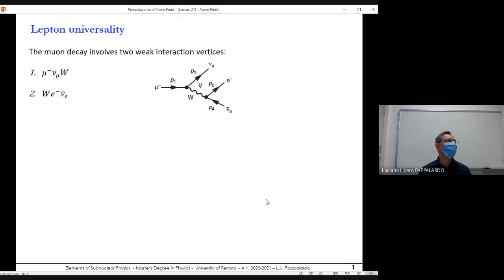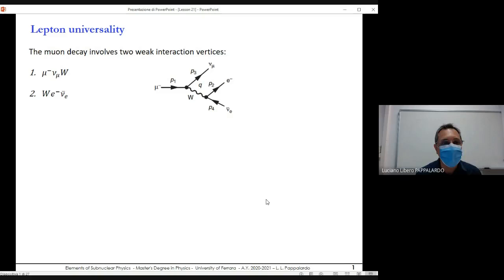And we found that the best way to encode parity violation in weak interactions in a formal way is through this V minus A formalism, okay, which essentially tells us that the proper way to describe the current in a charged current vertex is as a mixture of a vector current and an axial vector current with the maximal parity violation, so with the V minus A, a vector minus axial vector. And then we derived also the current for different weak interaction vertices involving either particles or antiparticles. So now let's continue into this discussion.